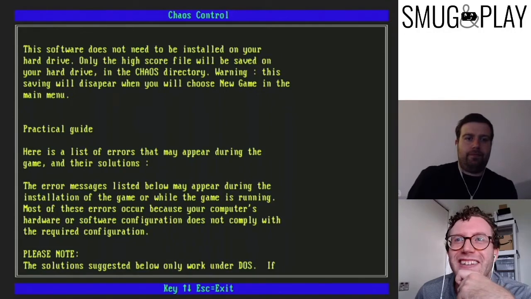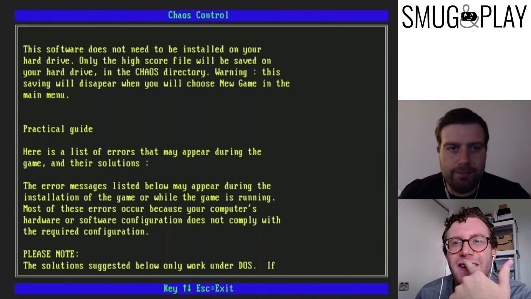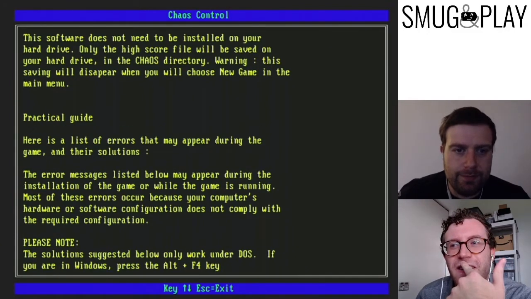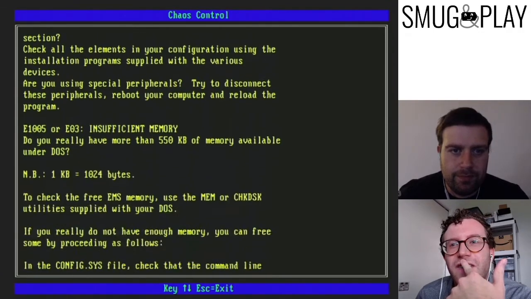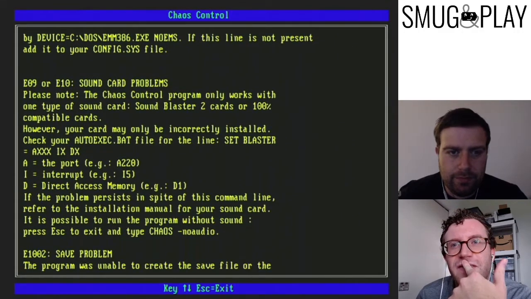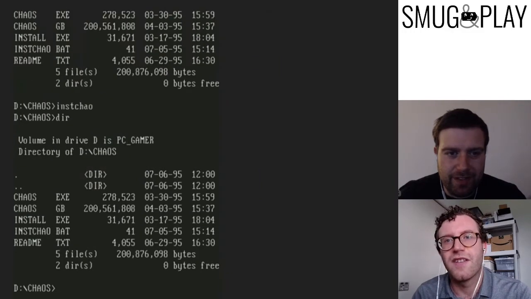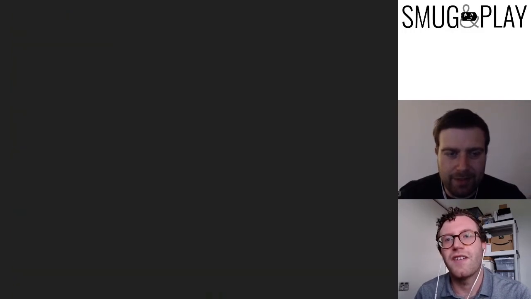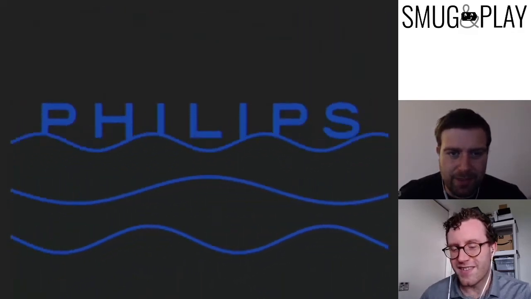This software does not need to be installed. So why do you have an install program? Only the high score file? Okay, please note. Insufficient memory. I have lots of memory. Okay, sound card problems. This could totally happen. I'm A220 I5 D1, so should all be good. Well, what do I do? It's very confidence-inspiring just to tell you about all the problems with the game. Philips! Oh, there's going to be a lot of video.